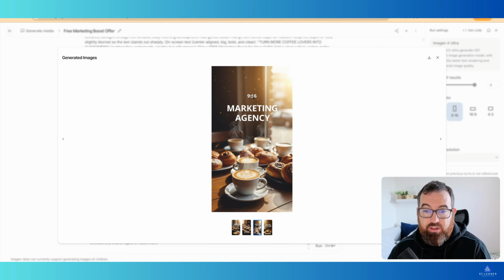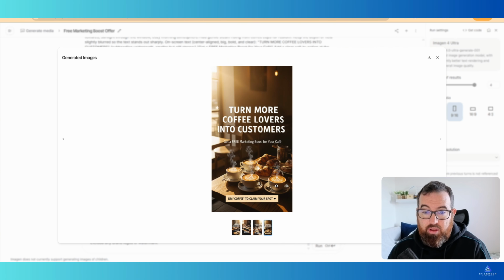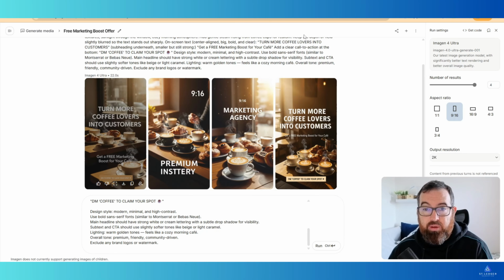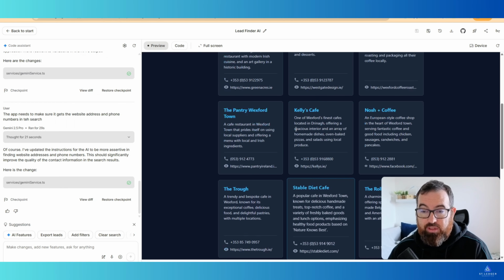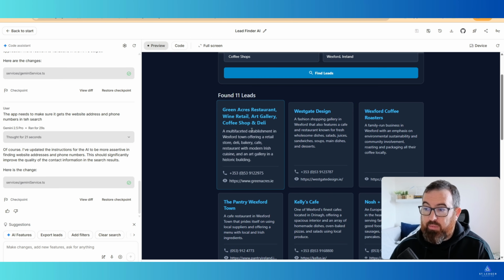Marketing agency, again, you can just take the time out, edit it a bit more, but you can see how quickly you have a fully fledged ad ready to go. So all you would do again when you're creating your ad, if you're using Instagram, is bring the information over. Obviously you're targeting the Wexford area. You could look at audiences similar to this. You could look to target people that potentially visit these places, follow these places, or whatever the case is.